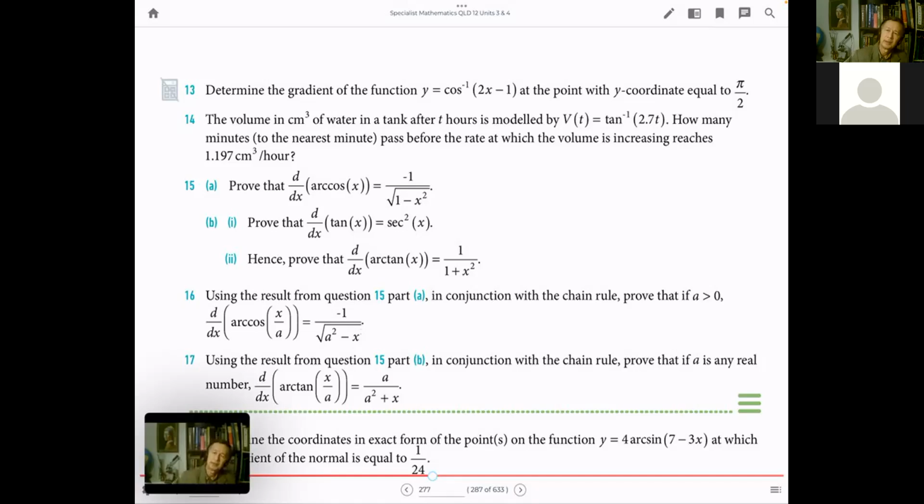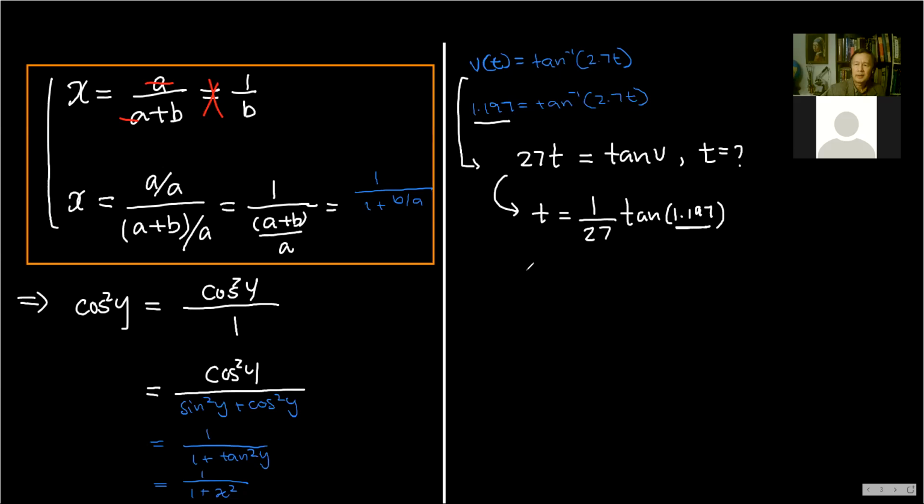Can we go to the whiteboard? So your interpretation is not correct. If you go to the whiteboard, so this is not right. What does it say? The given condition is that its first derivative equals this number, 1.197, and what is the t? That is the question. Not as a function itself, but the first derivative. So you are right, you have to first find the first derivative.